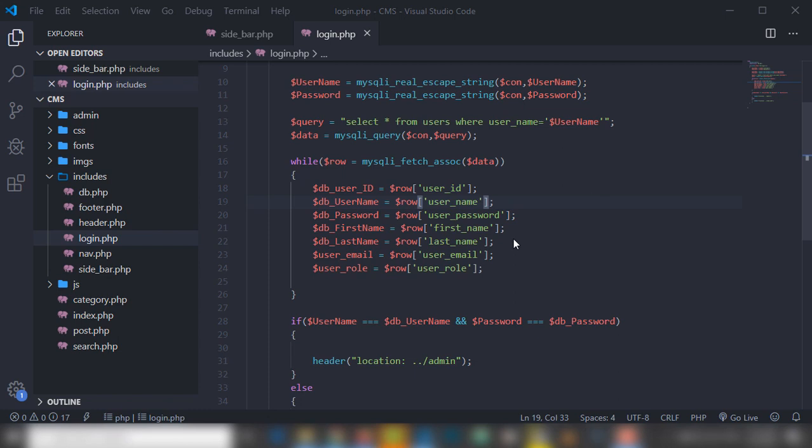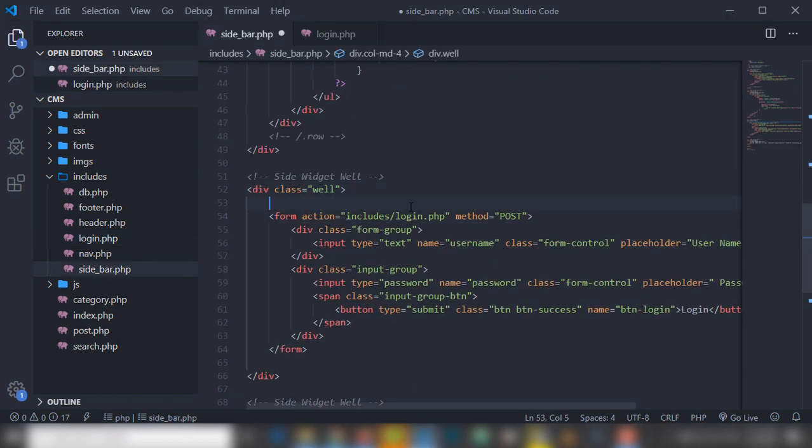In this video, I'm gonna teach you how you can assign the role, how you can display the particular menus, how you can display the particular username inside our admin page using session. So I'm gonna show you how you can do this. First thing, I'm gonna add the login, and this is the login form, right?